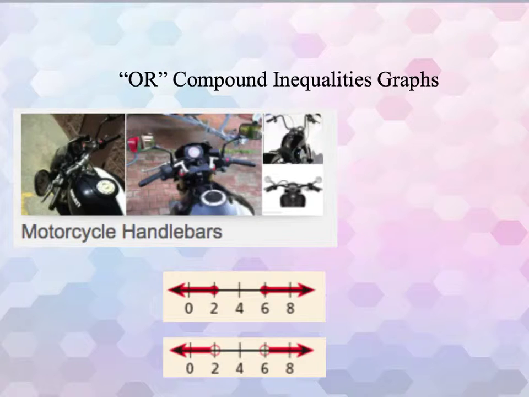When you graph an OR compound inequality, you actually get a graph that kind of looks like motorcycle handlebars. Notice how you can put your hands on each handlebar here and ride your motorcycle. Well, here's an example with some closed circles, and here's an example with open circles. You can also have maybe one open, one closed, but this is to give you an idea of what an OR graph should look like by the time you finish solving and graphing.